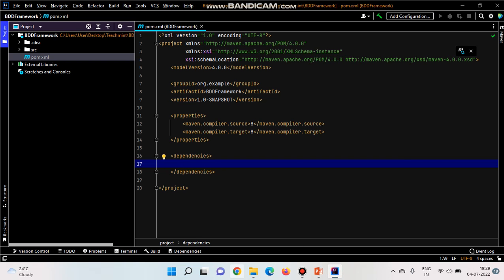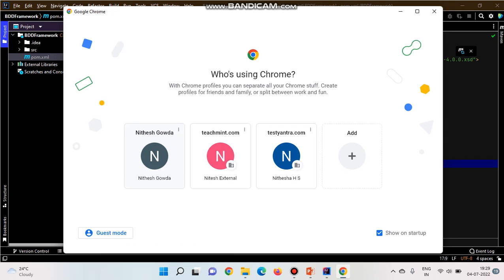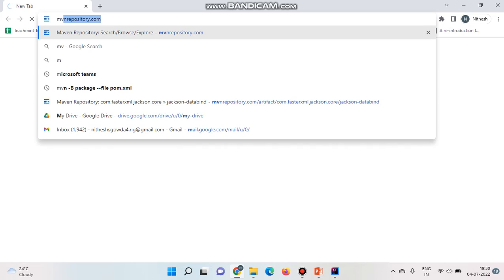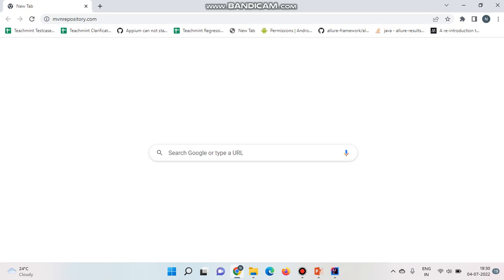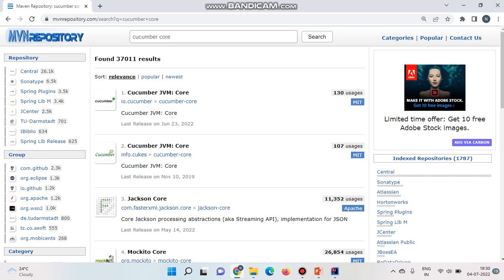In order to get those dependencies, we have to go to the Maven repository. And here I will search for Cucumber core. Once after typing Cucumber core, we'll get multiple matching results.